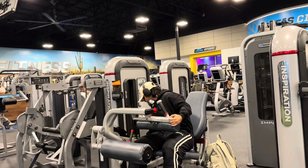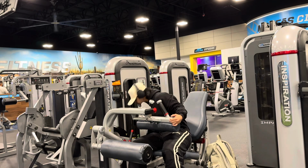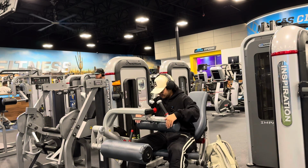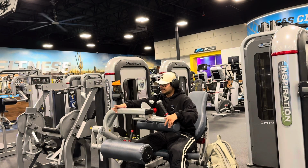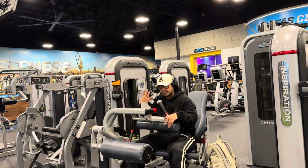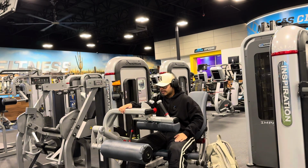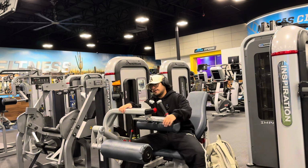Now we're gonna lower it a bit for the back offset. And then we're gonna do seated hamstring curls first, calf raises, hack squats, RDLs, and that's it. There's 4 exercises. 2 exercises for the hamstrings, 1 exercise for the quads, and 1 exercise for the calves.